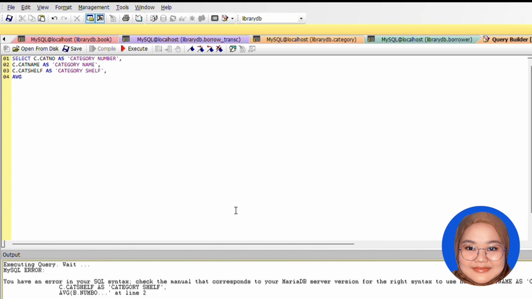And then the average of number of pages, as average number of pages, from table book join with table category on cat number.